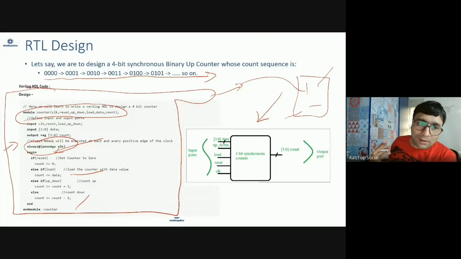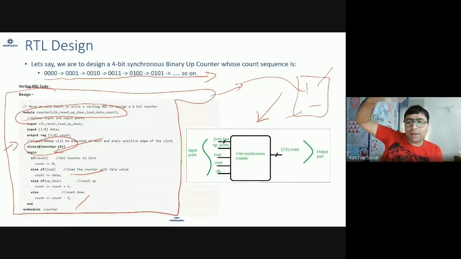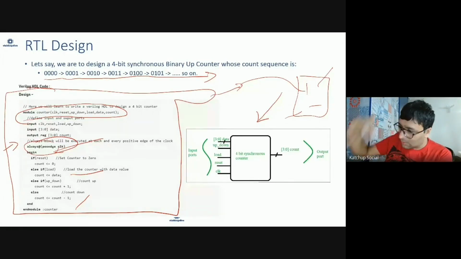So RTL design provides that capability, which helps increase usability and reusability, and reduces the effort. So at the architecture level, I need a counter, and then this is how you will code that counter in RTL using Verilog. VHDL or SystemVerilog can be used, but typically these are the languages used to design your RTL.